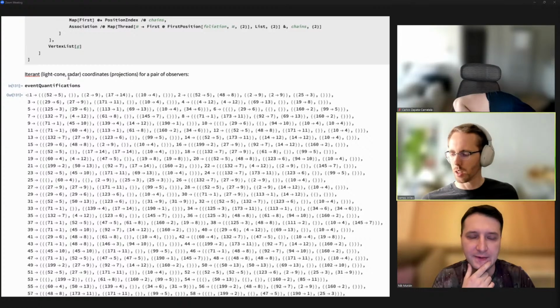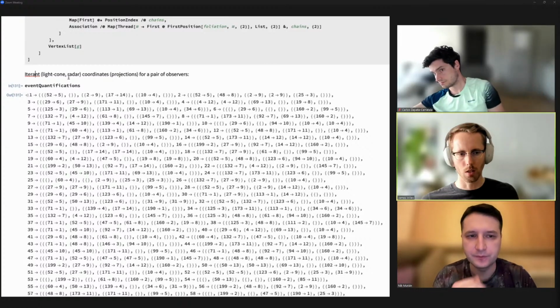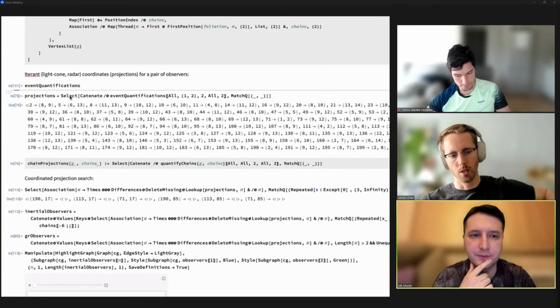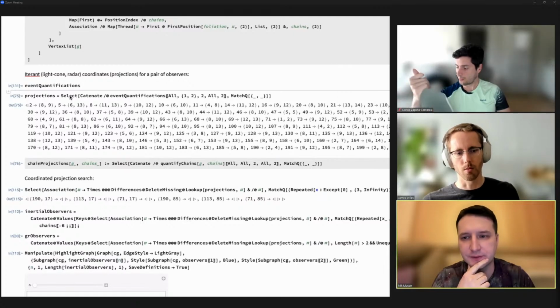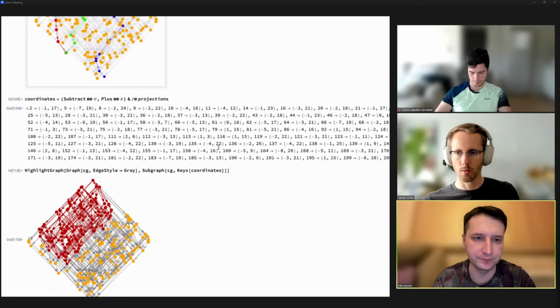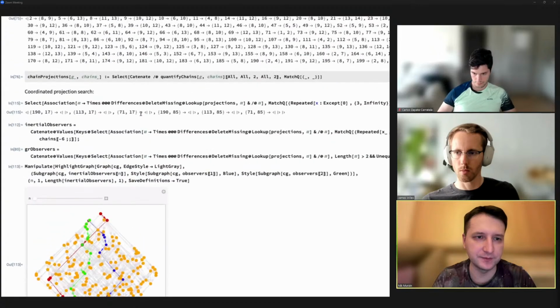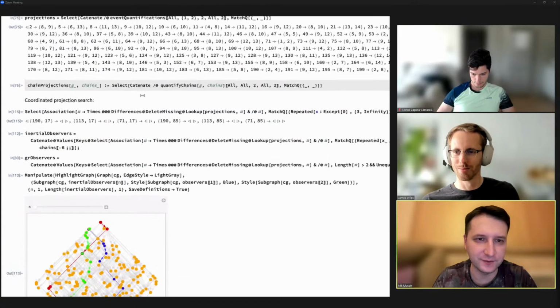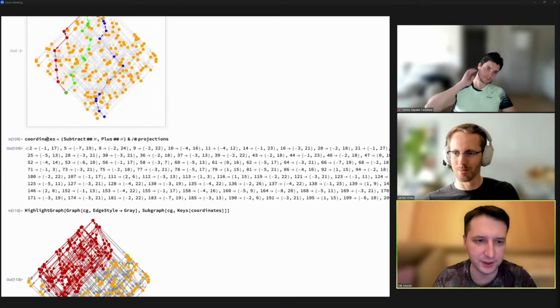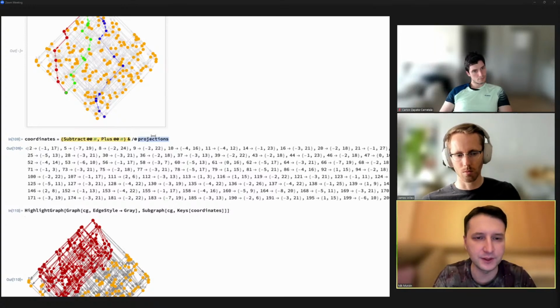So you mentioned before that this is a way of thinking about special relativity or general relativity. This is just special relativity now, right? This is just a way of having all these phenomena. Maybe we can skip this because I can't remember exactly the details of how this data structure works, but with coordinates, I see that I actually do the subtraction. So I guess projections somehow determine those clicks on each of the observers.